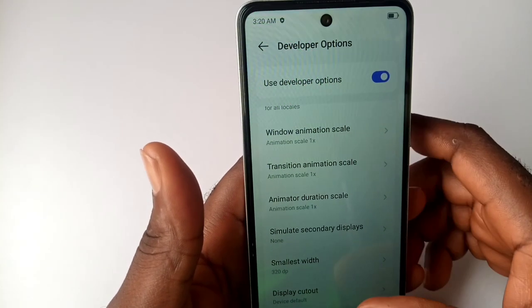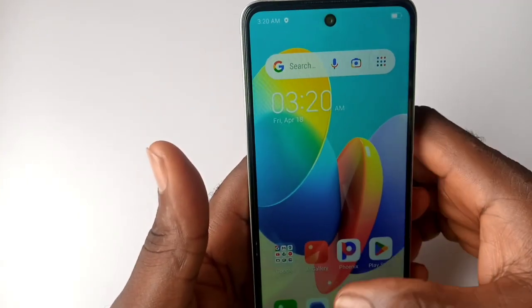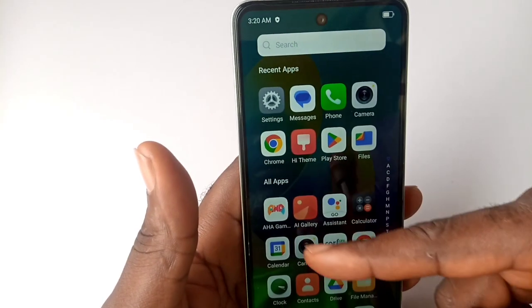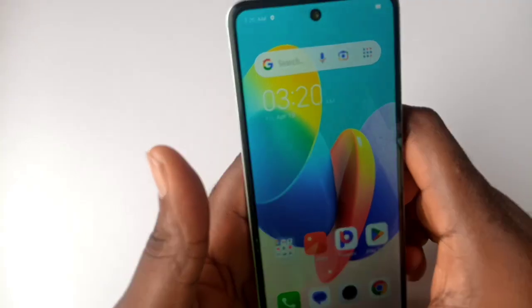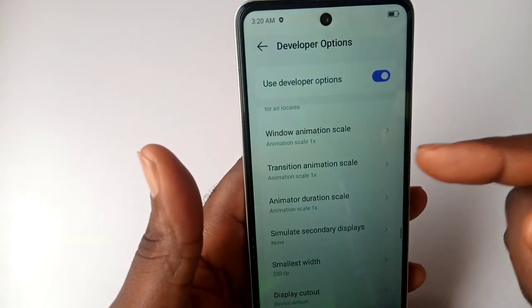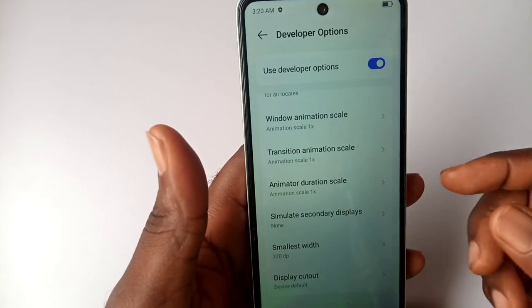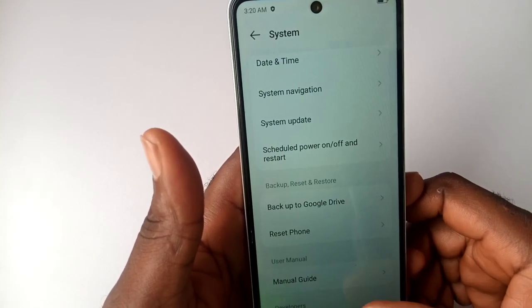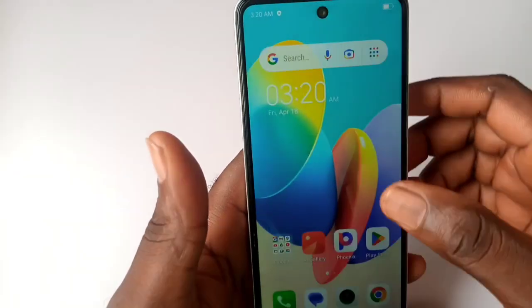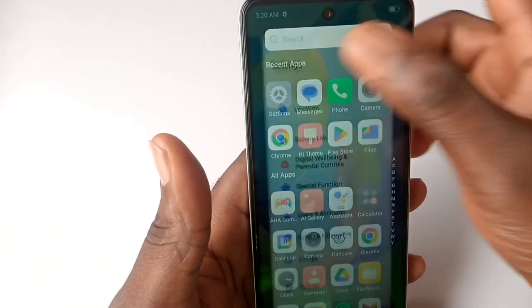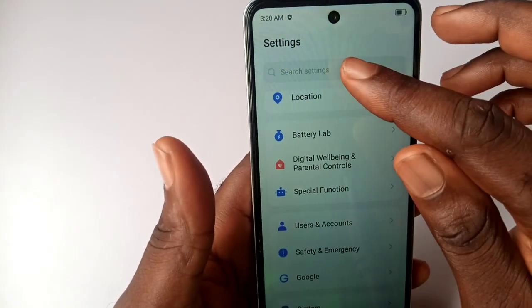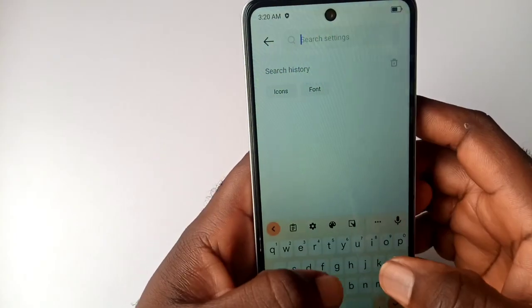And now we will fix this, so the icons in the status bar remain large, and the text and icons on the desktop become the same as before. If of course you need this, because some people find it more convenient when both the text and icons are larger. But if you want the desktop icons and text to be the same as before, go back to the phone settings. In Search, type Font.